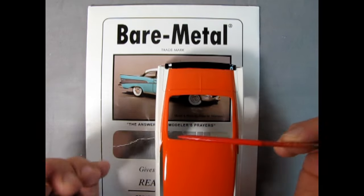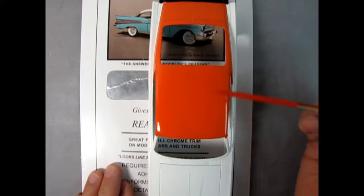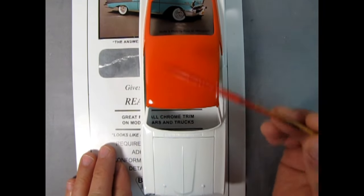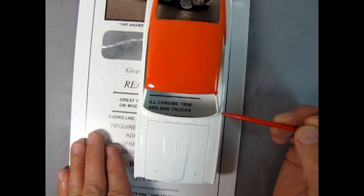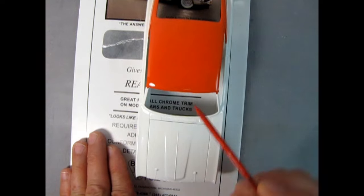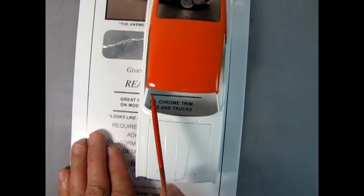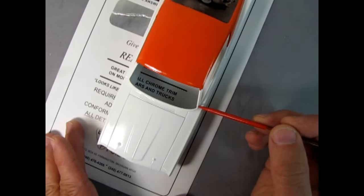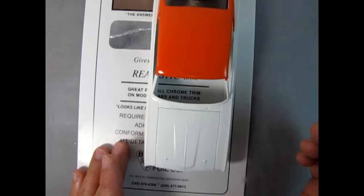And anyway, that is simple on this kit because with the NASCAR, I basically remove most of the chrome. All that needs to be done is the window opening in the front or in the rear and in the front, but I think I might also just use the Molotow paint pen down here in the front, because it's easier to paint the curve in here. Might do some bare metal foil across the top one, and this entire window post is chromed as on the real car, so it's easy to do.